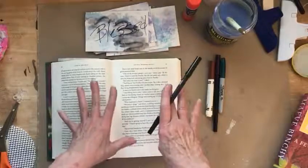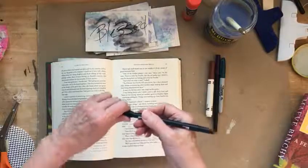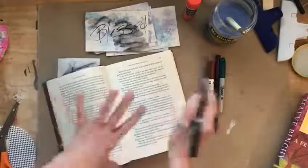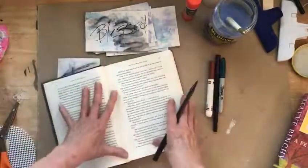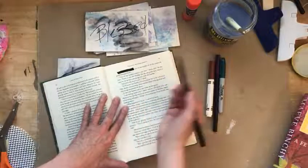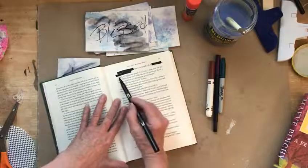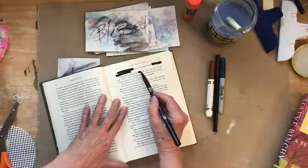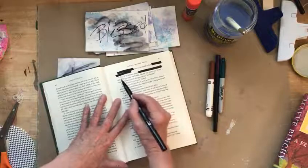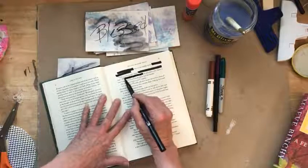I think it's called word poems. I believe that's what most people that do this in their books call it. And you just take your marker and you come in here real quickly. You don't dwell on this or over dwell about it. And you just come down here and start marking out some things. Do it fairly quickly. Funny, I can't read and talk and tell you what I'm doing at the same time. So I'm just going to let you watch me.